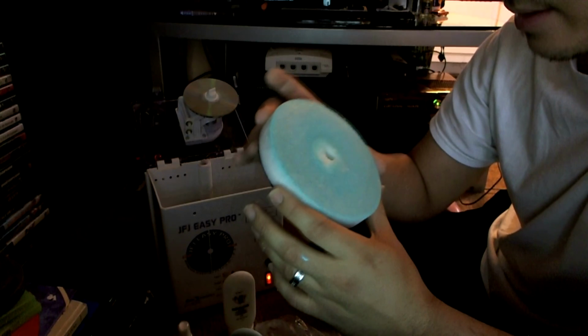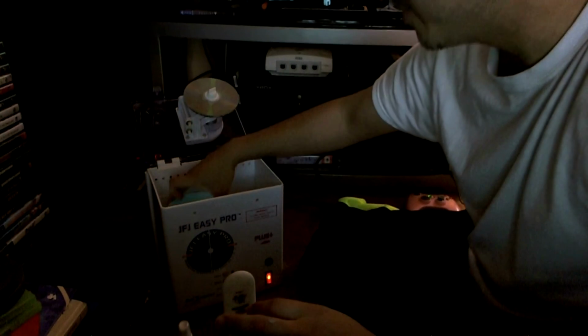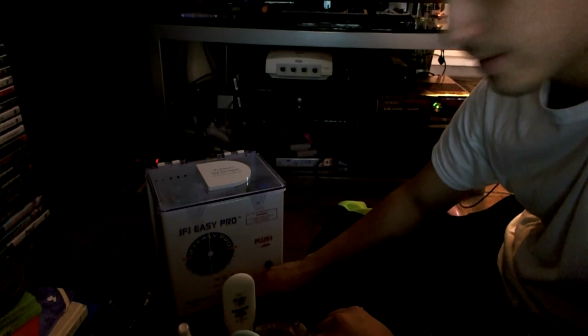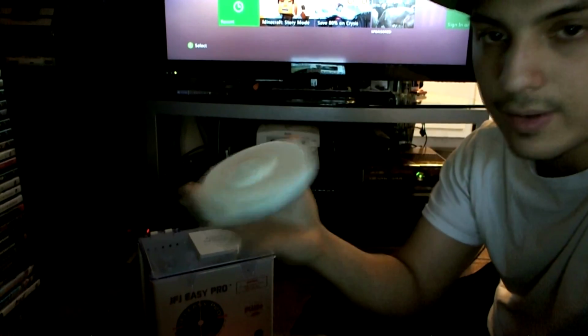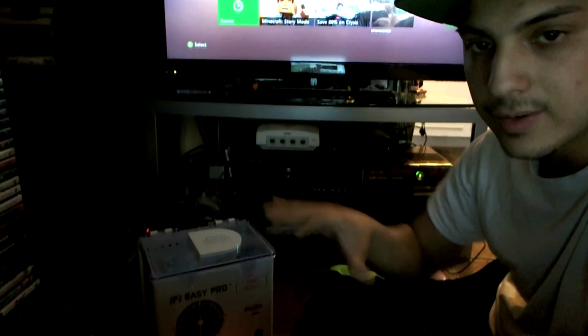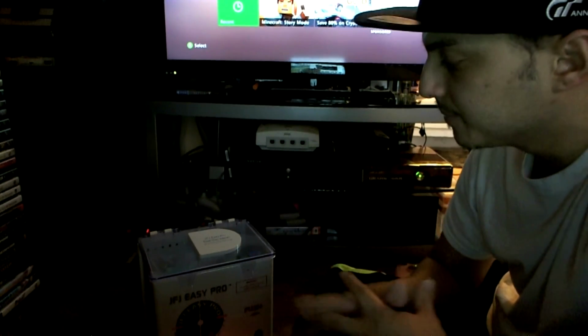So, okay, now we're going to use the blue one. It's pretty wet, so I think we're good on this. I think that's good. We don't need to put any more. But once this game is finished, it should boot up just nicely and work properly. So we're going to go another 1 minute on there. So when you do these pads, you want to do a minute. You don't want to go any longer than that. If you have to, just repeat again, but don't do 2 minutes on it. The 2 minutes is usually for the sandpaper ones.